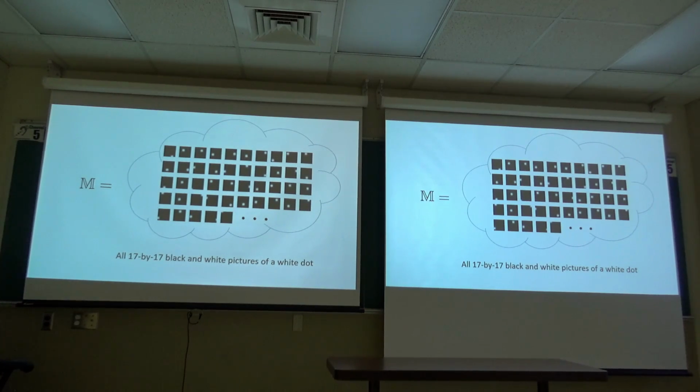Okay, let's think about it a little bit. Each image is one dot, right? But the dot is allowed to move in all directions. How many degrees of freedom do I have? Two, right? I can move right and I can move left. So your space is at least two-dimensional. You have two degrees of freedom to control the position of the dot. So we're dealing with a surface. That should be the set of all such images, a big surface.